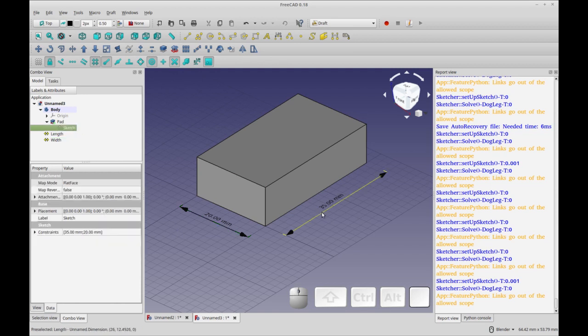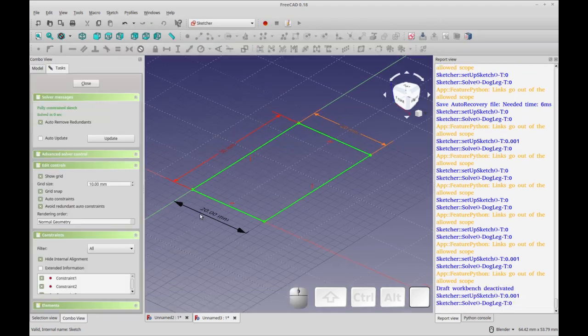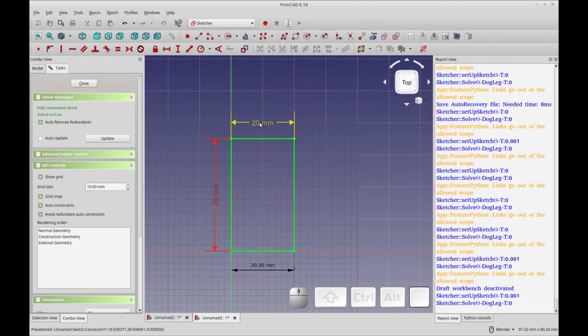So let's do the next thing of adding. Well, first, let's look at the sketch real quick so you can learn something there. So you see how this driven constraint. I don't know if driven is the correct word, so forgive me if I'm wrong. You notice how this is orange, and that kind of tells you that it's from something outside of the sketch. Whereas this one's red, and it includes the object that it's attached to, that it's deriving its value from.